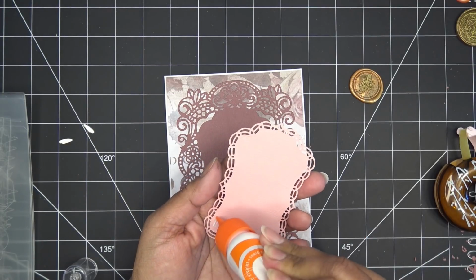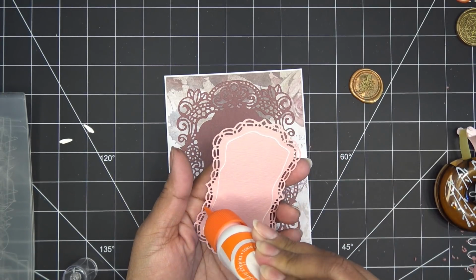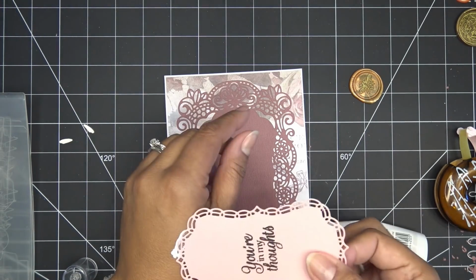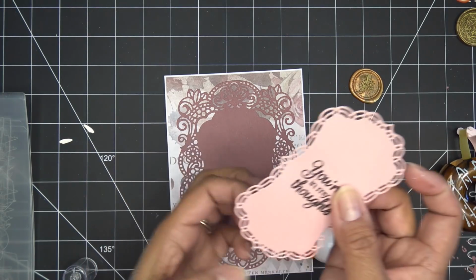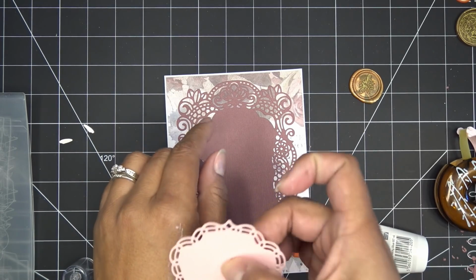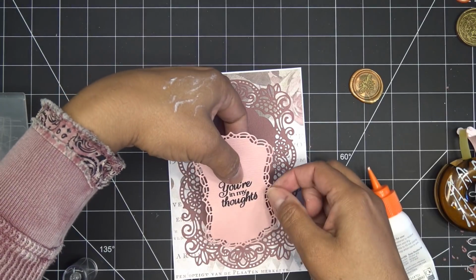And what I did for that with the earlier one is I just put some glue around the edge here, and then I kind of just went around the side. But I think for this one, since it's smaller, I'm just going to do this kind of thing. Get some of that glue all over the very edge. And if you need a refill on glue on your hand, definitely do that. There we go.